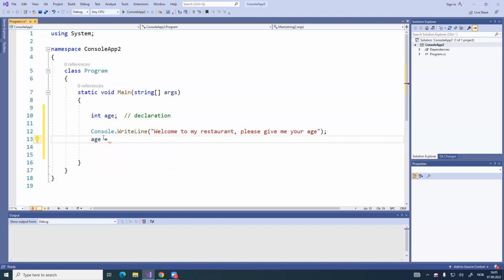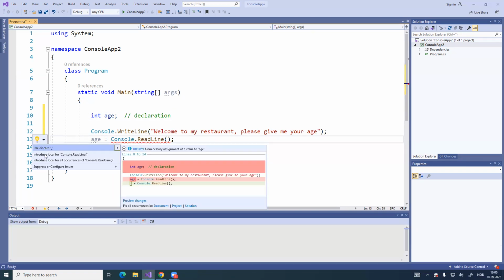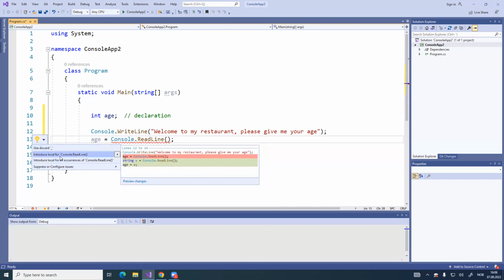Age is equal, in the basic structure, to Console.ReadLine. We know ReadLine only reads strings. So the cool thing is, if we press here, the lamp probably could help us to convert it.